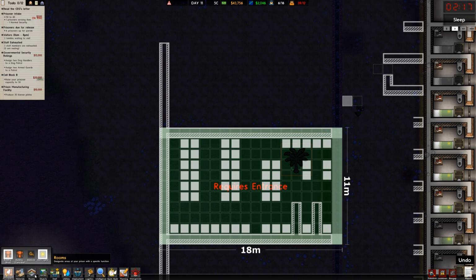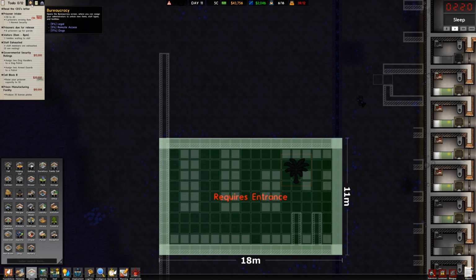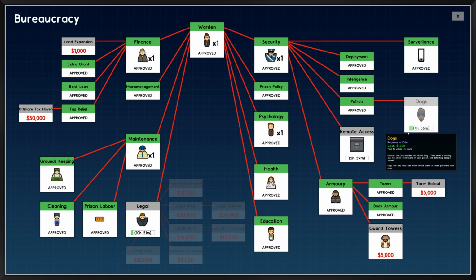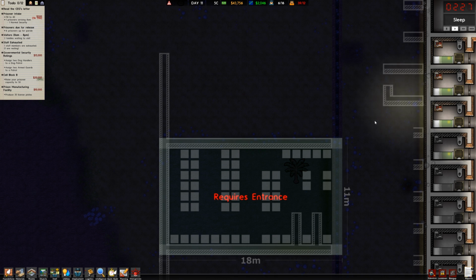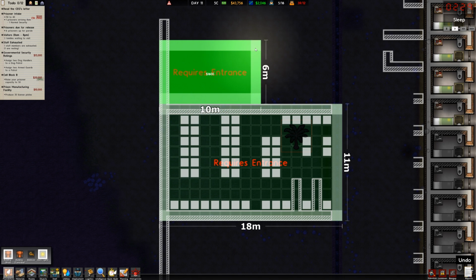How big does a kennel need to be? Can we not do kennel yet? Oh, you know what? Actually, yes, we have 4 hours and 56 minutes. I just started this. And I also queued up remote access. So we have to wait till that's done before I can actually zone a kennel. But I think the kennel, I don't think it has a size requirement. But I'm going to go like, maybe like this for now.